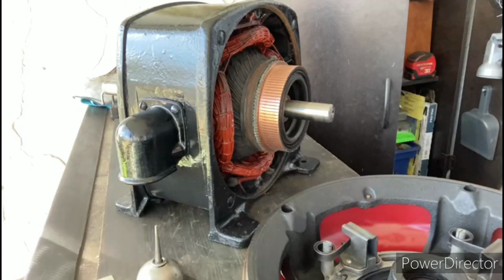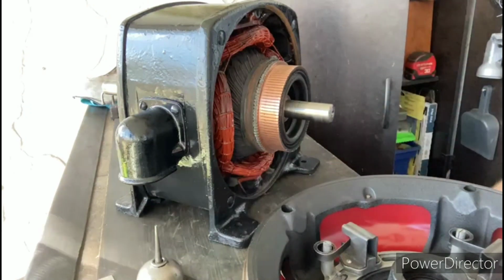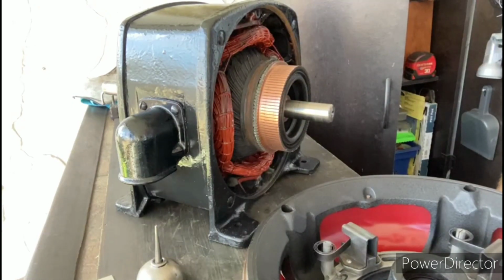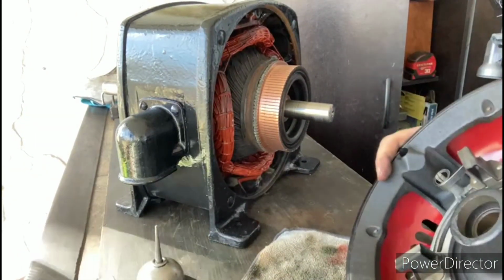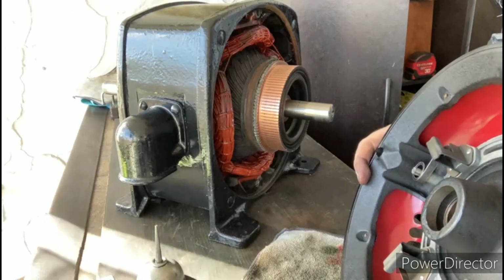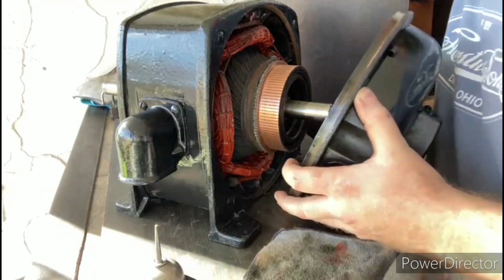This rotor is really heavy, so if you were to put the end bell on first and then try to finagle that rotor into position, you have a lot greater chance that you're going to damage those windings, because it's much harder to control that rotor from one side, and that thing's really heavy. I don't have the carbon brushes in here yet. We'll use these little access panels and put them in there after we have the end bell on.